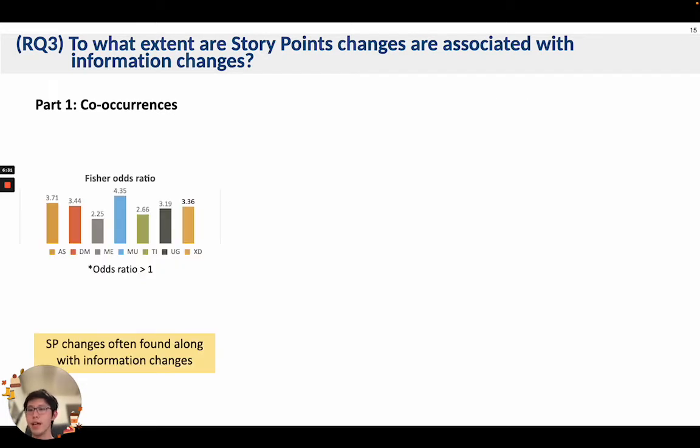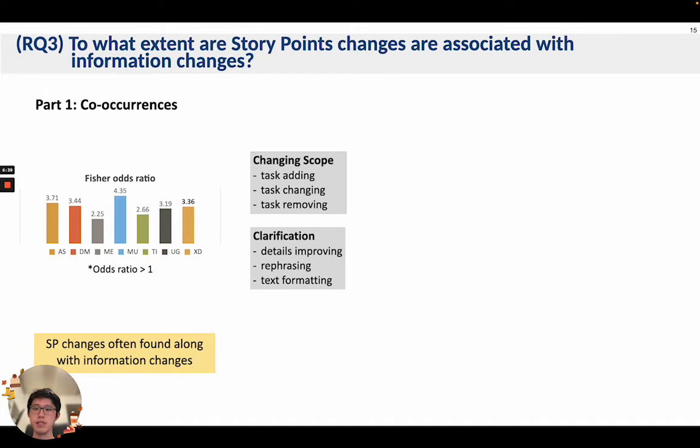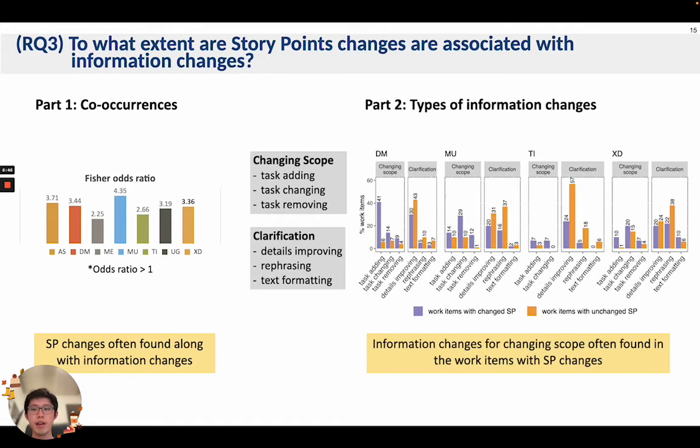We found that after sprint planning, story point changes often occur along with information changes. We identified 2 categories of information changes, which are changing scope and clarification. We found that changing scope is often found in the work items with story point changes.